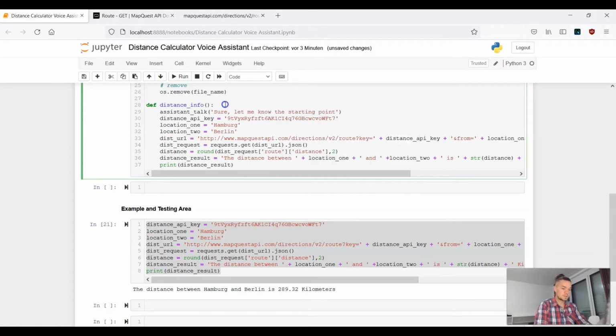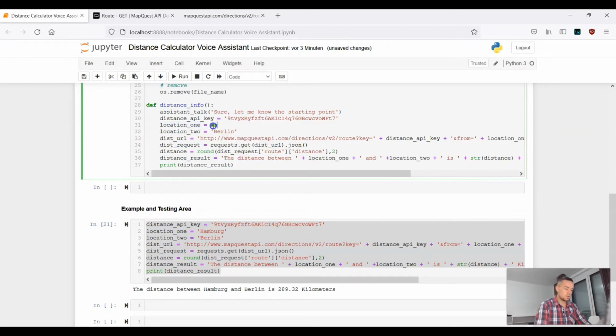Now, the assistant is asking us for the starting point. And as you can remember, here we have provided Hamburg, okay? But now this should not be hard-coded. We want the system to listen to our voice, okay, and save the city, which we say to our microphone, into this variable here, okay? This is the logic for now.